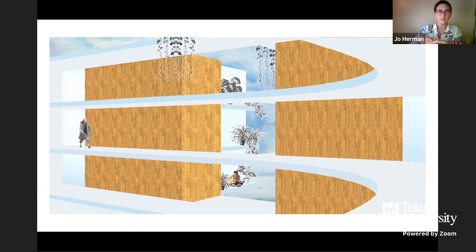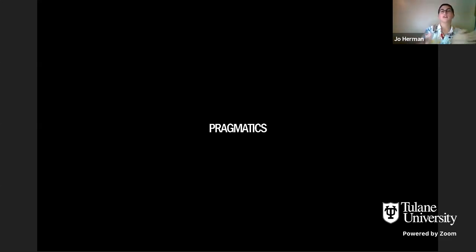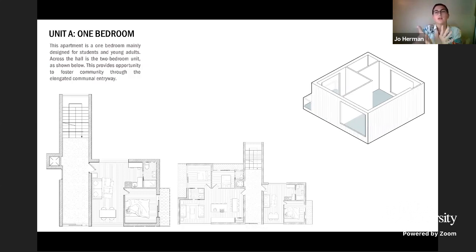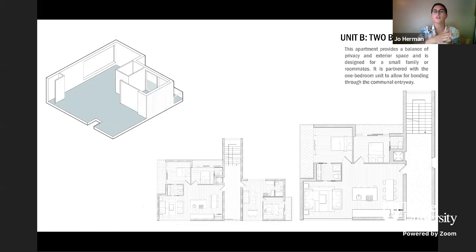And basically it's another form of interaction. And then here I have each of my units. I have 3. I have my 1-bedroom here, which is mainly designed for a college student or young adult. And it shares that communal hallway with the 2-bedroom, which is again a starter home or for a couple of roommates. So the idea is that similar people at similar stages in their lives share that same hallway, and it acts as almost a little living room where you go and say hi to your neighbors when you see them every day.